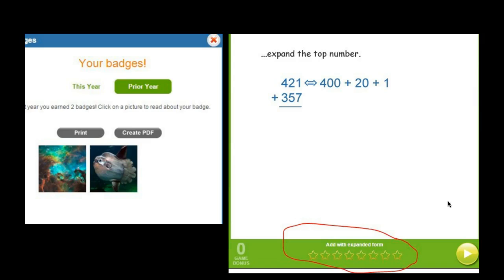Our students have used a program in the past called MobyMax, and they are very motivated by the badges, which they get after completing 50 problems correctly, as well as having the stars filled in as they answered questions. I decided to incorporate the stars feature in my e-learning module because I thought it was a simple design technique that I could use to help motivate the students.